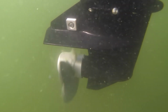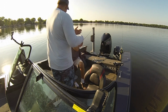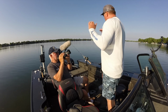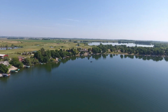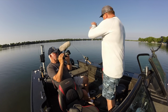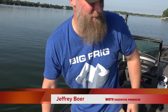So what we're going to do is vary our distances on our lines. We're going to let one line out 40 foot, another line out 50, another line out 60, maybe let one out 30. We're varying the distances, and when one rod continuously goes and the others are weeding up or not catching any, we'll make that adjustment. But that's what you want to do when you're pulling these cranks, is mix it up, fish different depths until you get it all figured out. A tiny little light crank doesn't pull line out like a number 5 or a number 7.